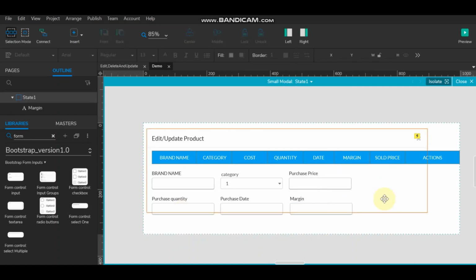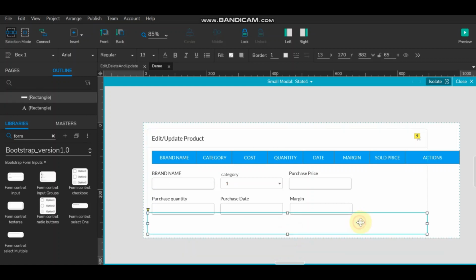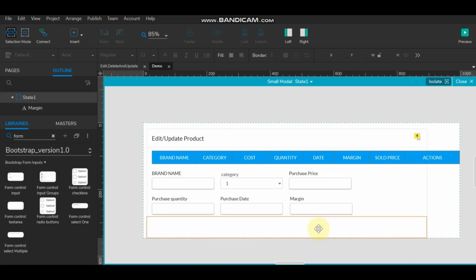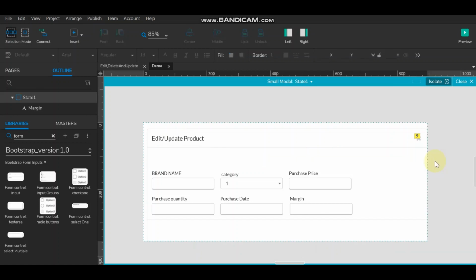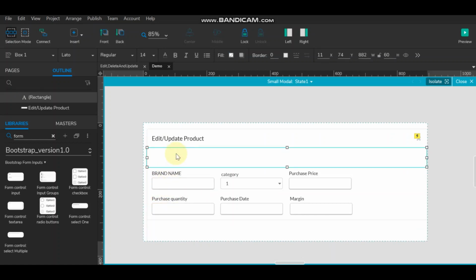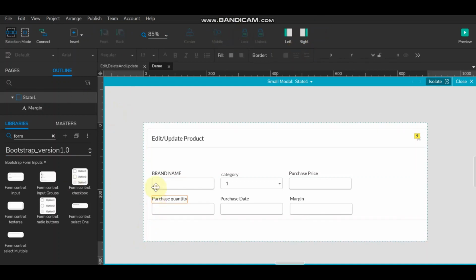So now this is done. We are going to increase this, and here it is for footer. Can place this footer here, so little space is required. Alignment is fine now. We'll delete this and this also. Now just make it lock and align properly.